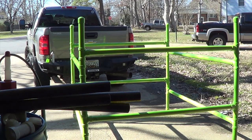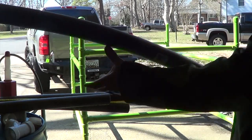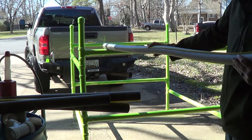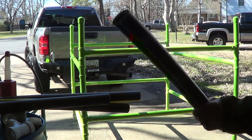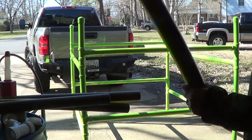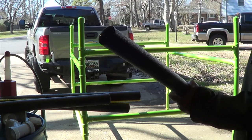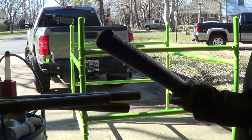Alright, it's painted green. Paint day is done. Pretty much all we gotta do now is add these little foam pieces to the top, across here, something to kind of protect the bottoms of the kayaks once they're on there. So, I picked these up at Lowe's, they're just a little piece of pipe insulation. It's like a dollar or two a piece.